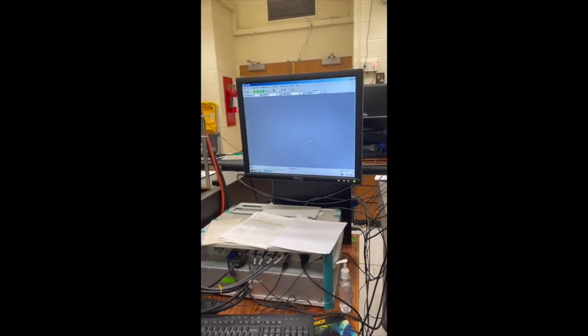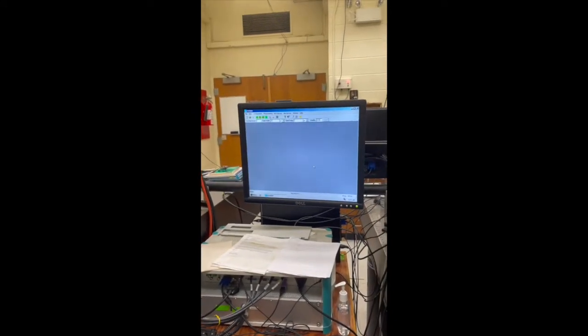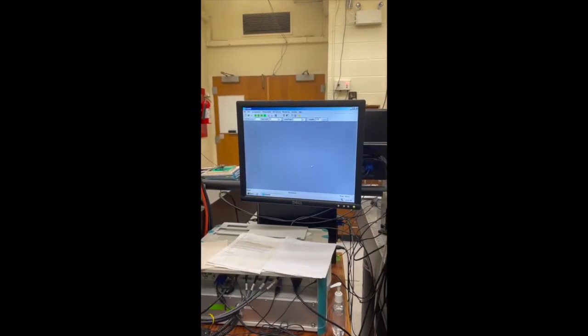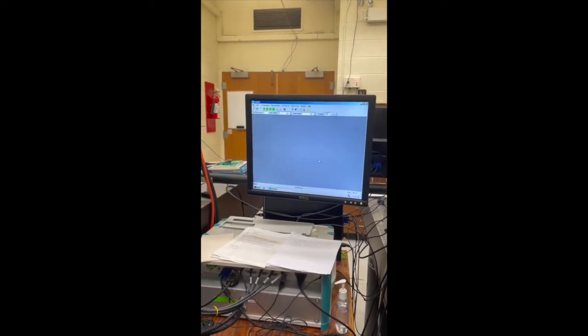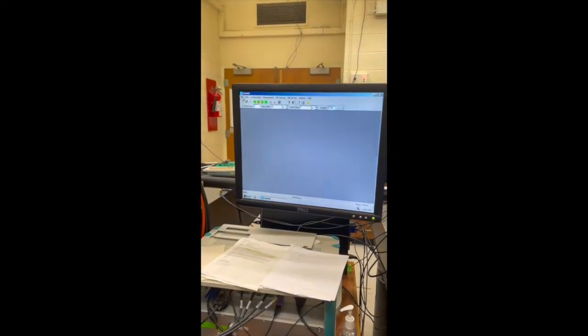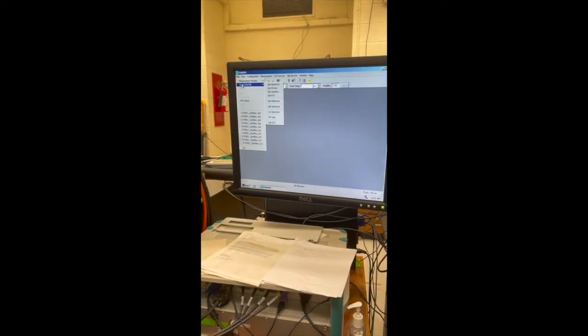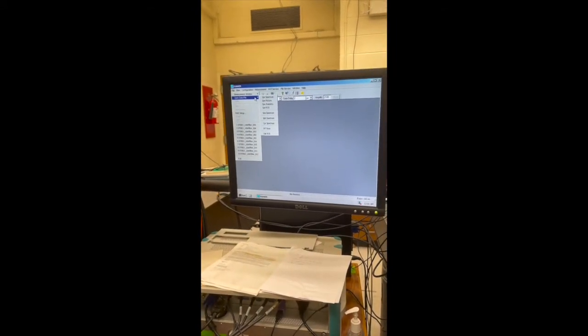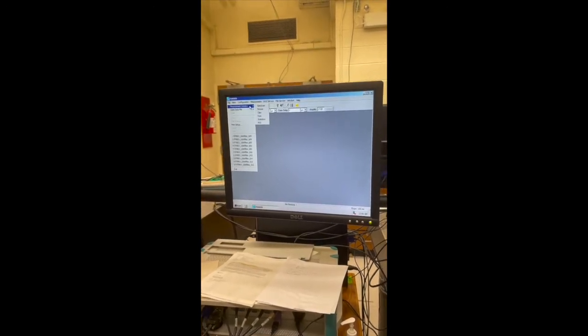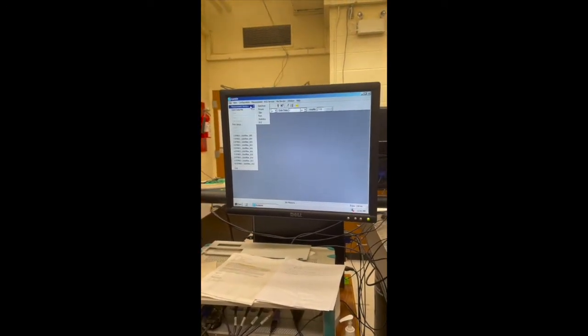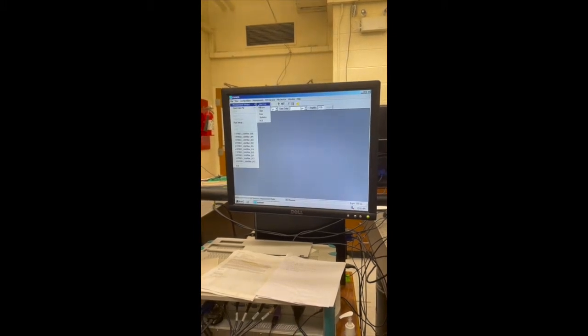Okay, so this is the main window. So there's a couple of different windows we might want to open up as we're getting ready to take data. You do that by going to File, Open. We're going to want to open actually a measurement window because you have those data files. So if we wanted to look at data that somebody else had taken, that's for that. The measurement window, we're going to measure some data today. So we're going to want to look at a spectrum. So go ahead and open one of those.